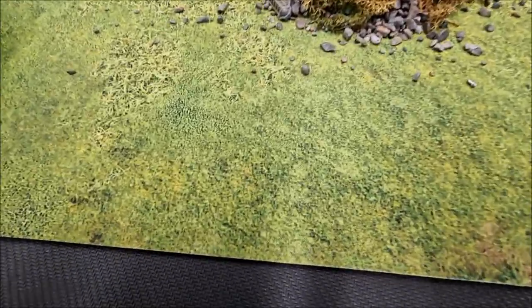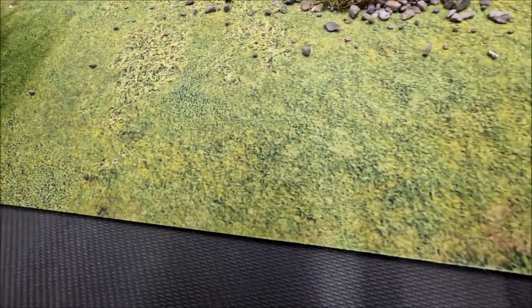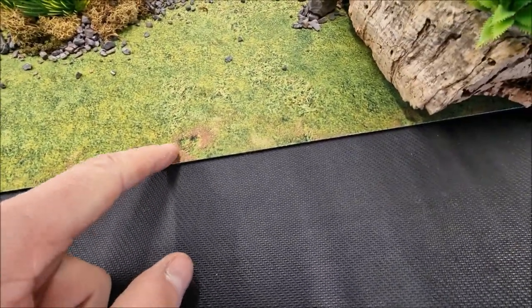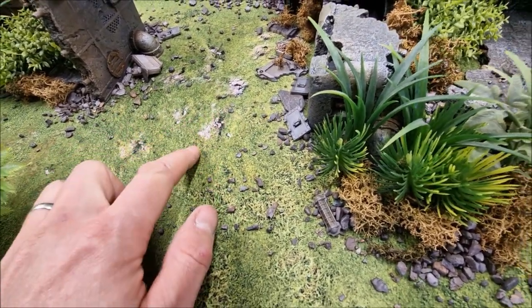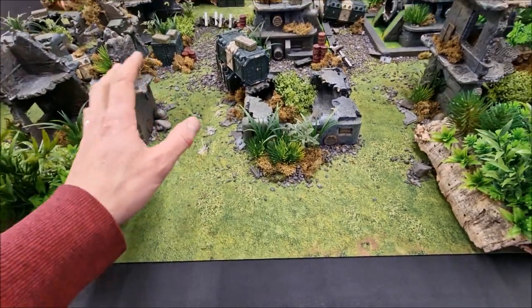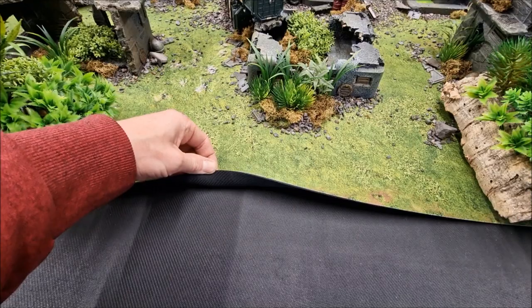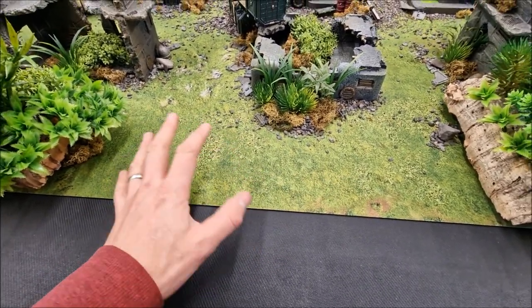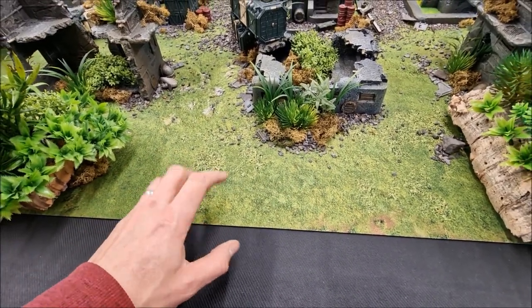So I can take the camera right in and show you the detail here. So it's multiple different shades and gradients of grass. There's some rough ground patches with grass as well, and then in some areas there's some rocky grey outcrops as well, so you can see them just coming through on the battle mat just there. All you need is a flat surface. It's the mouse pad material, so rubber on one side and the printed design on top. Rolls out nice and flat, keeps rolled up nicely without any creases in it. Rolls out dead flat every time, and then nice and soft, figure friendly.